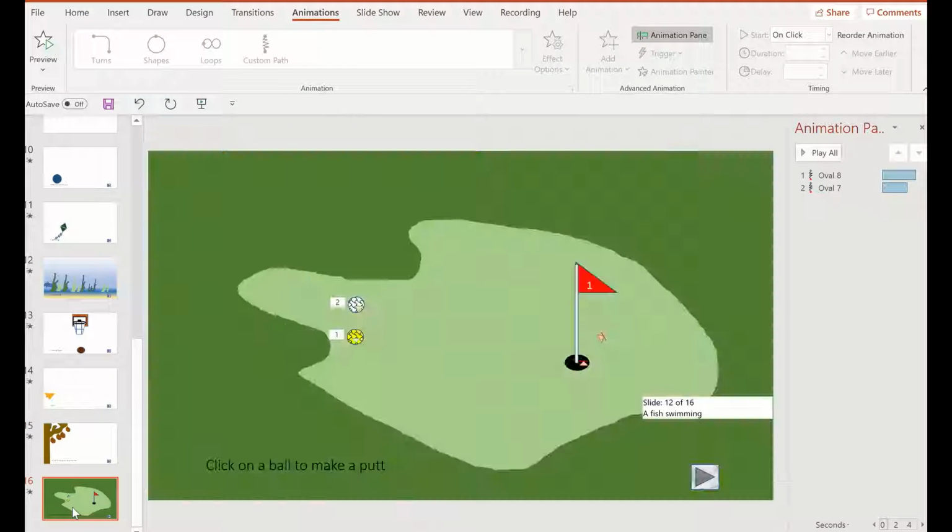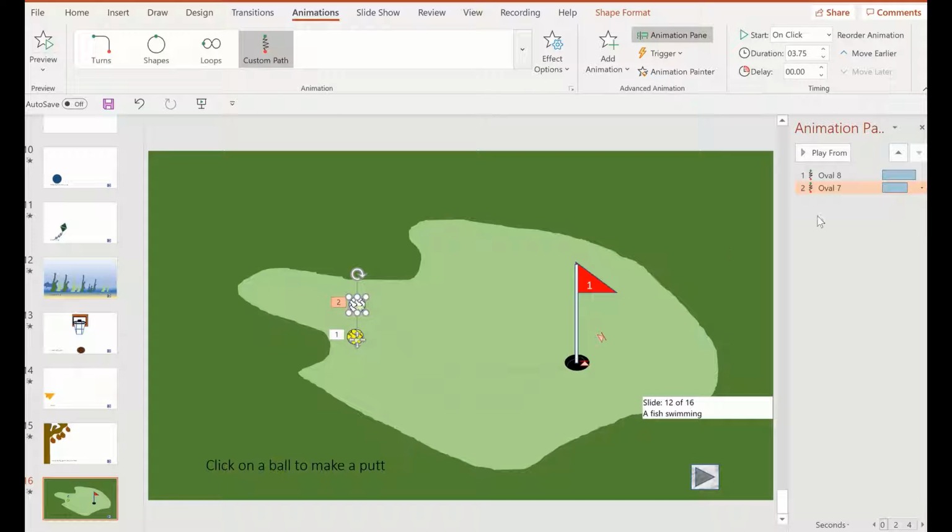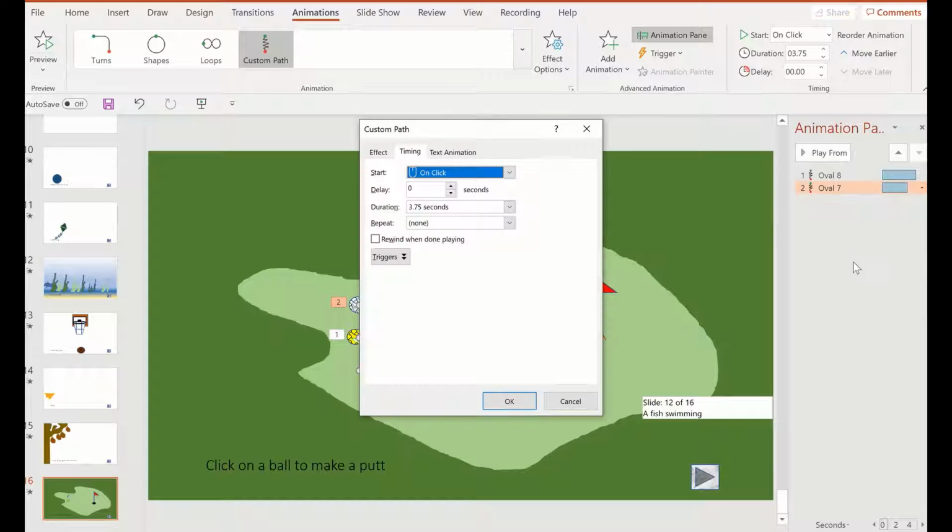The last thing we have to look at in this sequence is the balls here. So these have just followed a path round here. The first one is missed, the second one has gone in. But what I'm going to do on the second one is just click over here and right click here to get the timing. And if we look in here, we can look at the effect, the timing, and if we go over here, again, change those sort of things.